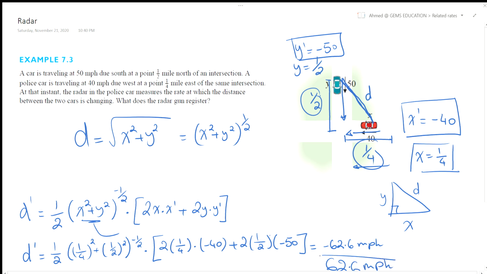Just a note to keep in mind after this is that this speed is not accurate because both cars are moving, the radar itself and the car. That's why in real life, most of the time the radars are in a stationary position, somewhere where it's not moving, calculating the speed of the other car. And that's it.